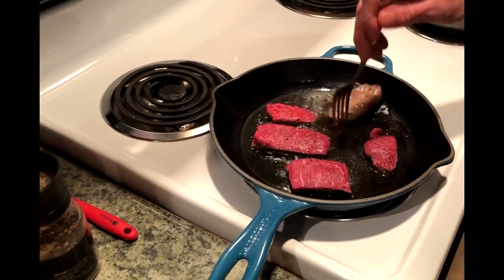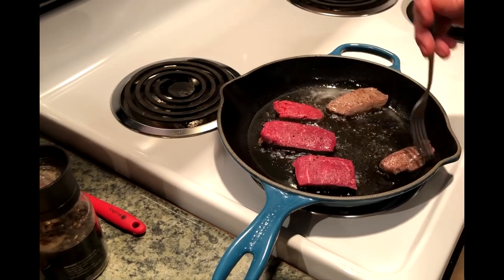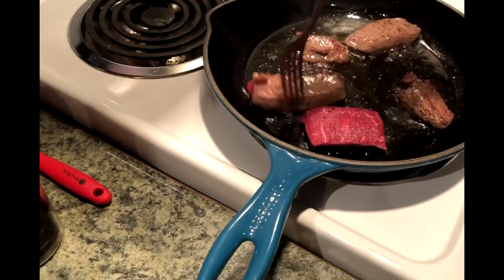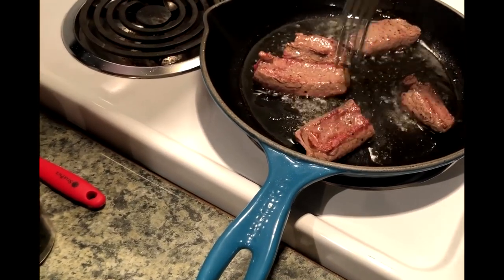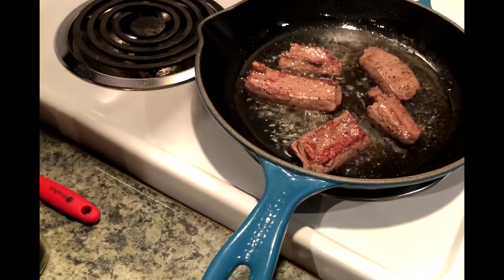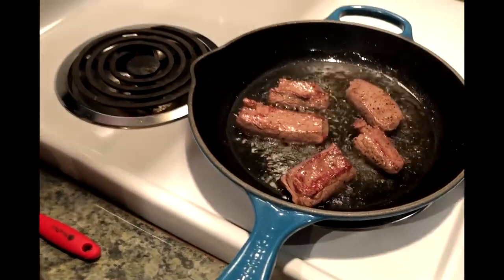You want it a little hot. That could have waited a little bit, but that one's a nice piece. That one's very nice. We're going to get a nice sear on all of these sides. So. Do we really need anything else with this? We really don't. That and beer, and I think we're in business.